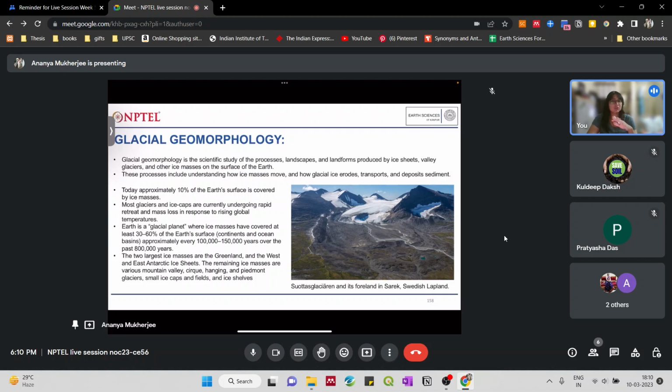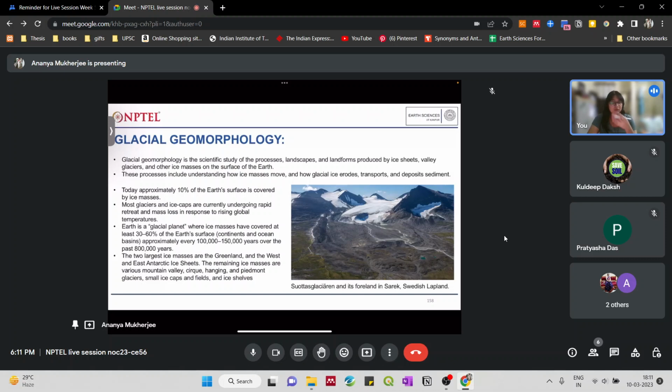All geomorphological processes are natural processes. They have occurred before, and they are occurring now also. But right now, it's important for us to understand them and try to mitigate the risk factors, because of the risk it has to property and life in the current scenario. That is why understanding how glaciers are moving and what sort of work they are doing, and also the loss of glaciers, is important for us to understand.